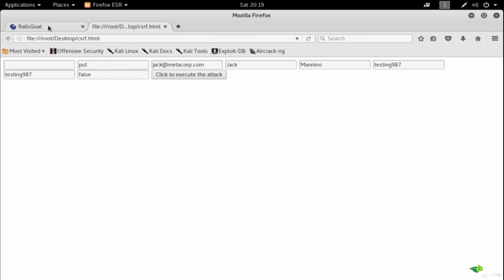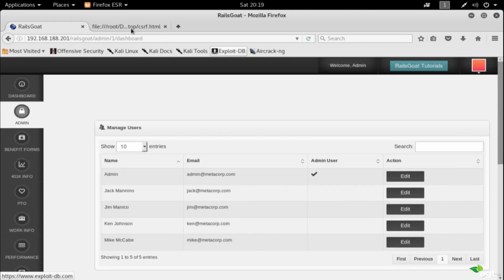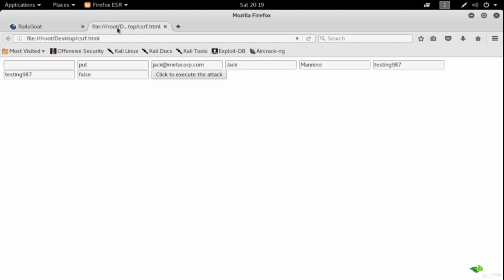And this happens because the Rails Goat user is logged in and it is using the same browser that this application is loaded in.